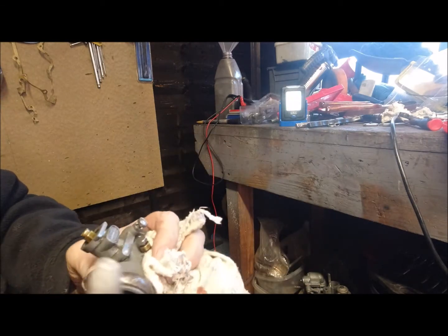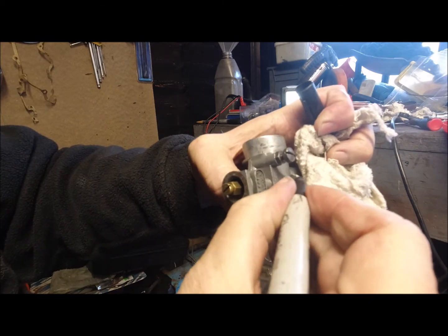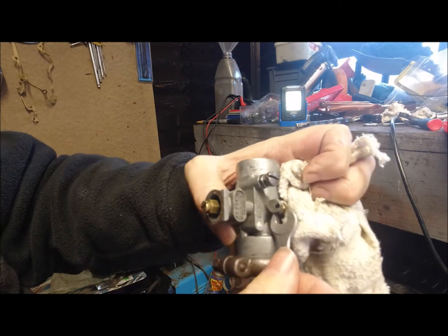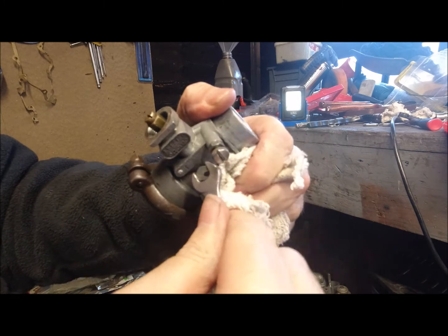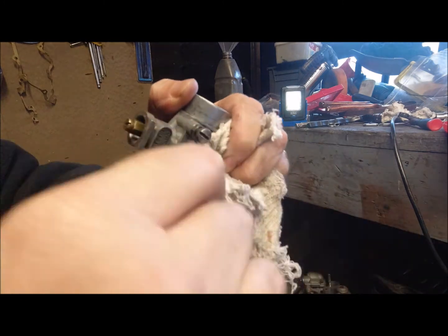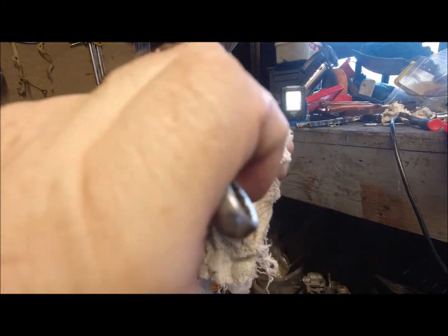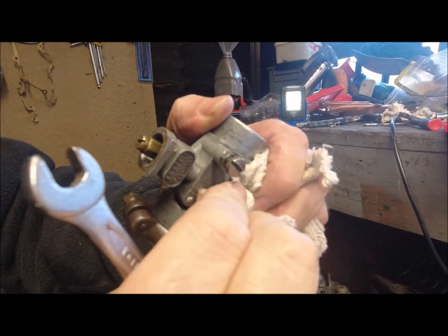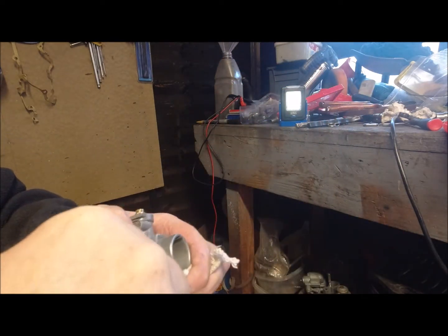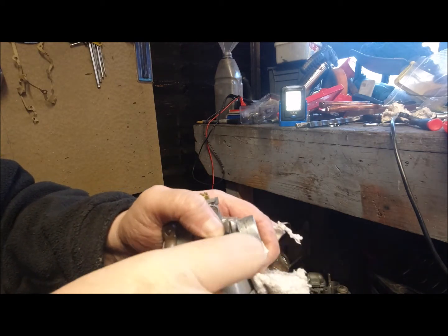So what I'm going to do now is mark just a little bit on the edge, so I've got a reference for turning that out 1.5 turns. Hopefully you can see this. So that's half, 1 and 1.5, a little bit past 1.5, but then I'm just going to hold the screw while I'm going to tighten up the locking bolt.